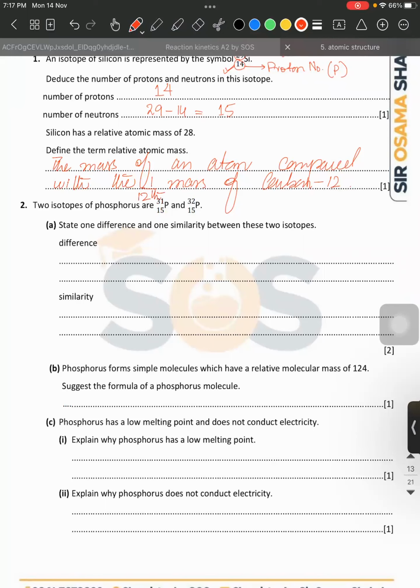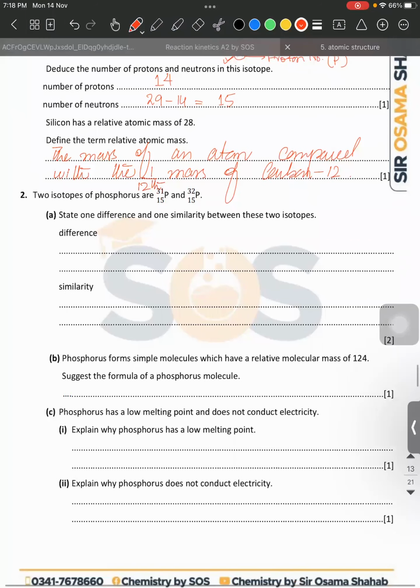This is the mass of any element. If you want to find the mass of an atom of any element, it will be known as relative atomic mass because you are finding it by a relation, right? So this is relative atomic mass, and this is average atomic mass. How do you find it? It will be 1/12 mass of carbon, right, bacho?